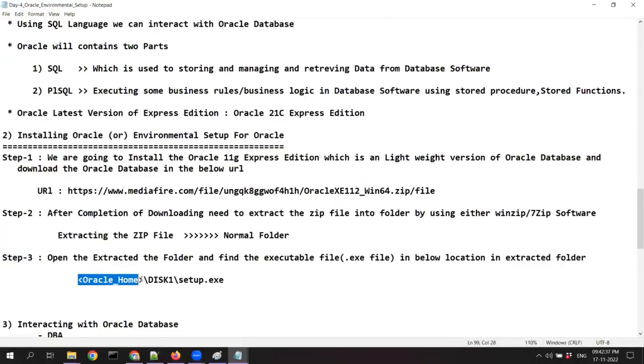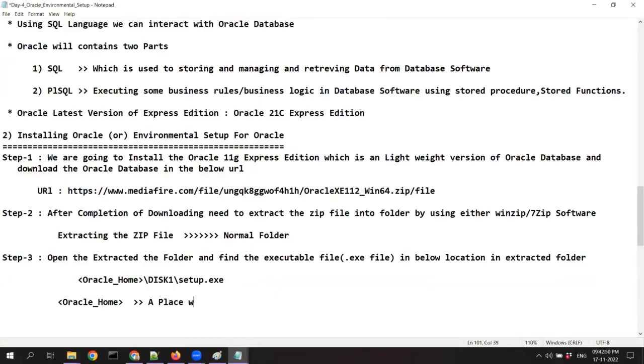What is the Oracle Home, sir? A place where the Oracle database software is available in your machine is called Oracle Home. Understand?